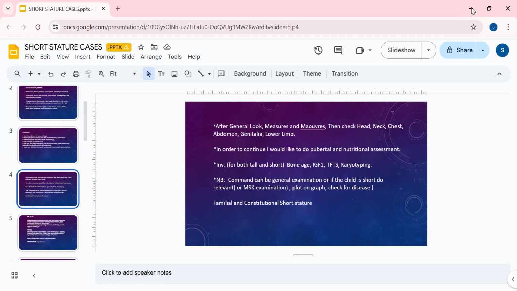And also it can be a question for you guys, if you are taking history in short stature, what else you would like to ask in constitutional short stature. So the parents will be late bloomers, which means their height velocity and height increased after puberty, and in the familial one the parents also didn't. So the late bloomers question was important to differentiate between familial and constitutional short stature. And if the parents are in the room, in the familial the parents are also short, but in the constitutional, the final adult height will be normal.